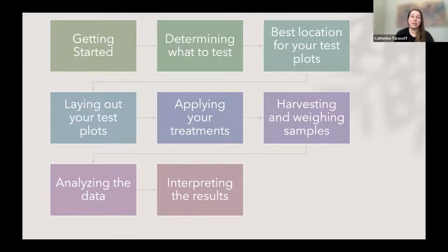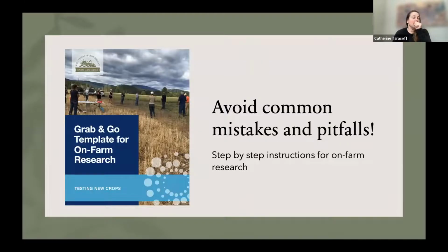Well, maybe the difference is in the cost of the application or the ease of the application. Maybe there's an indirect benefit that isn't obvious in terms of just straight up yields. So sometimes you have to think a little more deeply about your results, but often the results are significant. And if you've planned it, then you see the results pretty clearly. Like I said earlier, this won't take out the hard work that you have to do, but it will help you avoid making common mistakes.